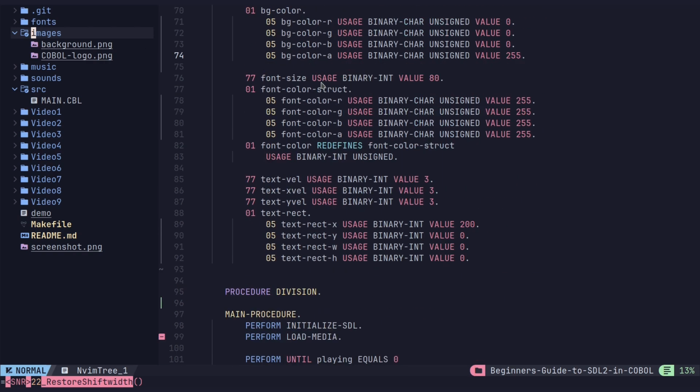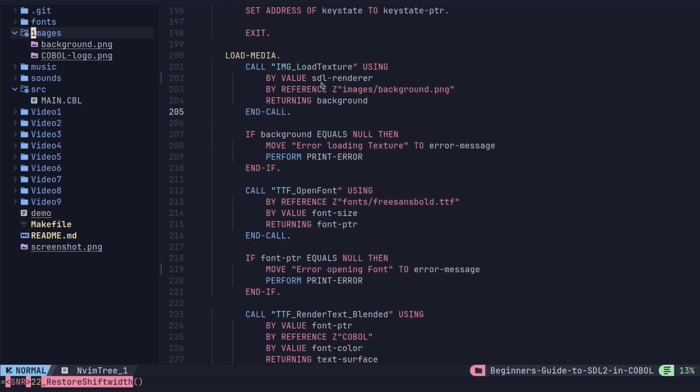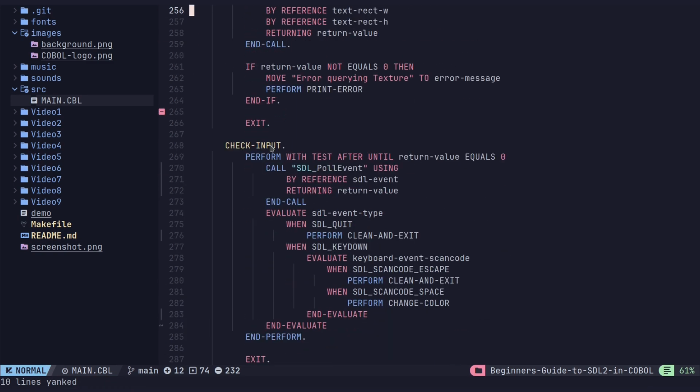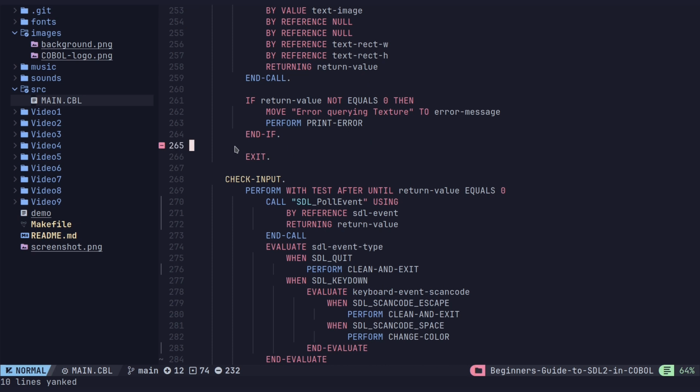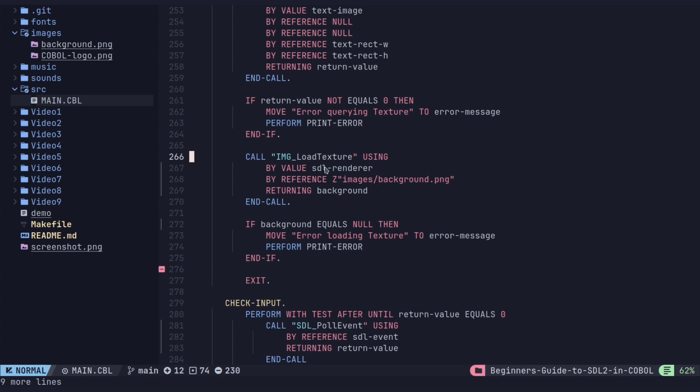So first thing we need to do is go to, there's no new libraries or anything like that coming in. So we're just going to go straight down to load media. And I'm just going to grab where we loaded the background because this is exactly the same. So where we load the background and check the background, that's exactly what we're doing right now for loading the player sprite. So I'm going to yank that. And down here, we're going to be using that as well. And we just need to change the name and the file name as well.